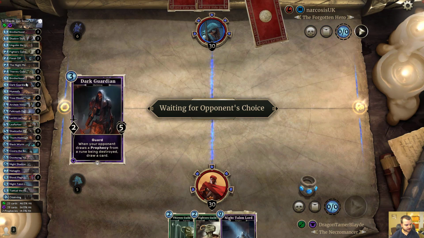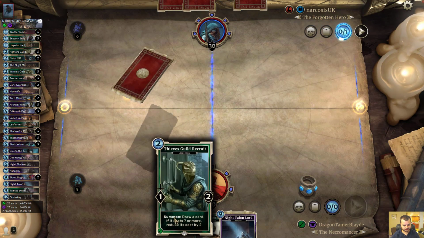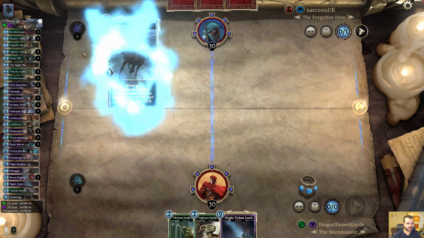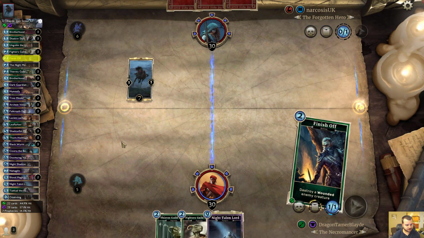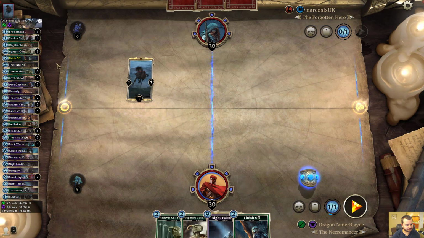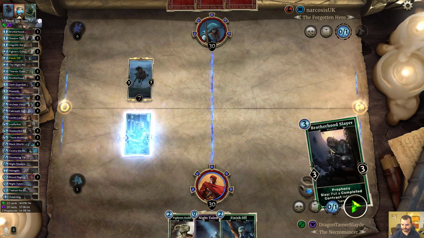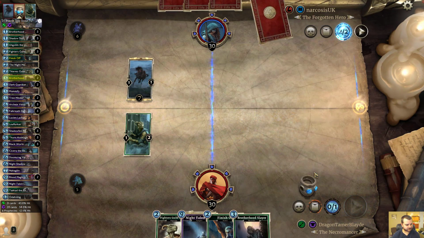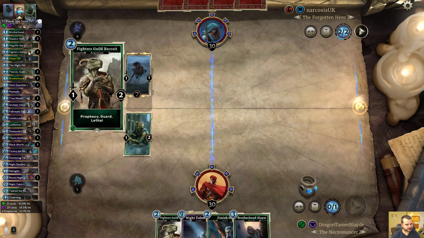So we drew some stuff here, as our opponent's going to start off with a Shadow here. Okay, so we're going to draw a finish off. Can I say that I drew my one Fighters Guild recruit? I think we'll contest it with that. Just got to figure out if there's a way to mark my starting hand.